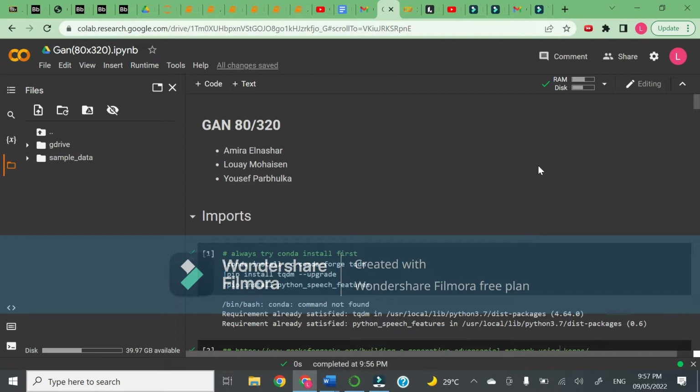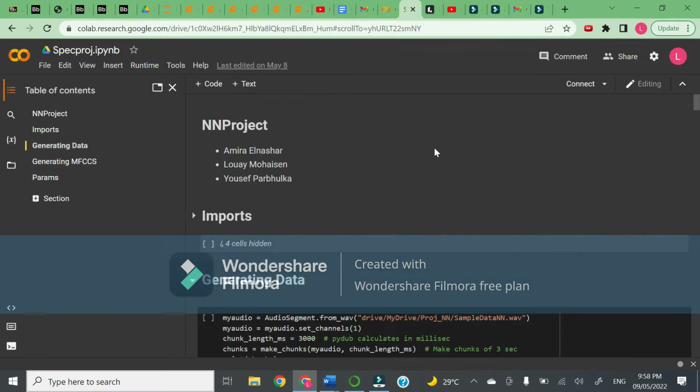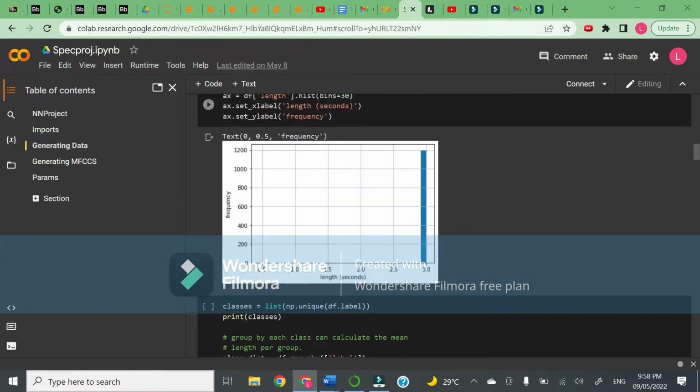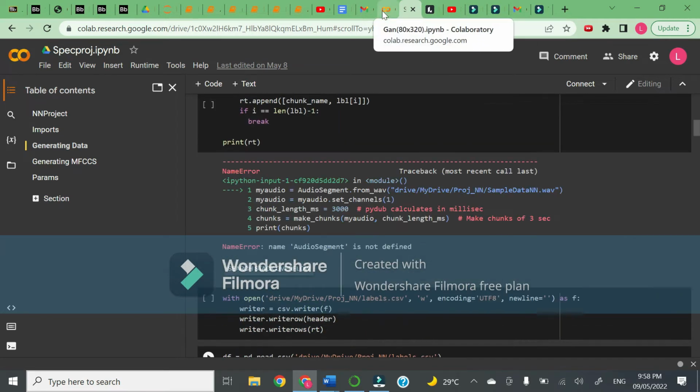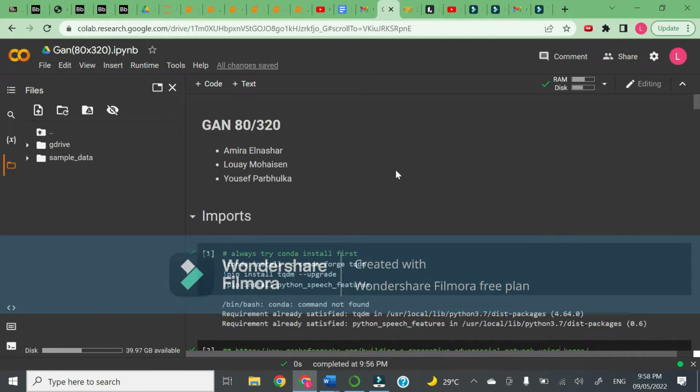We had a specific project, so we couldn't find any data sets about techno. After consulting with the professor, he allowed us to generate our own data, where we got around 4 hours of techno songs, and we cut them up into 3 second samples, and we converted the raw signals to an MFCC graph. Here's the code for doing all that. I will be attaching this notebook alongside the GAN notebook when submitting the zip file.